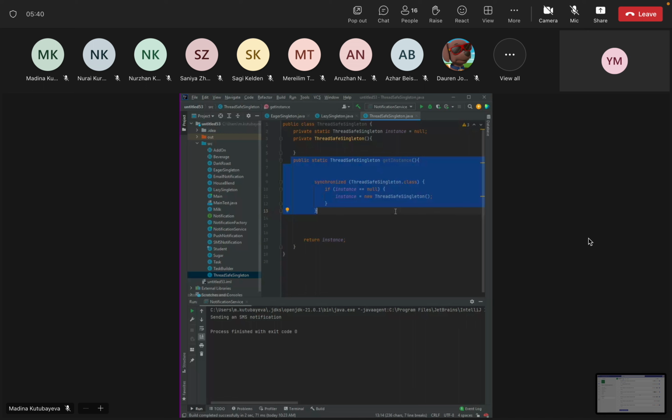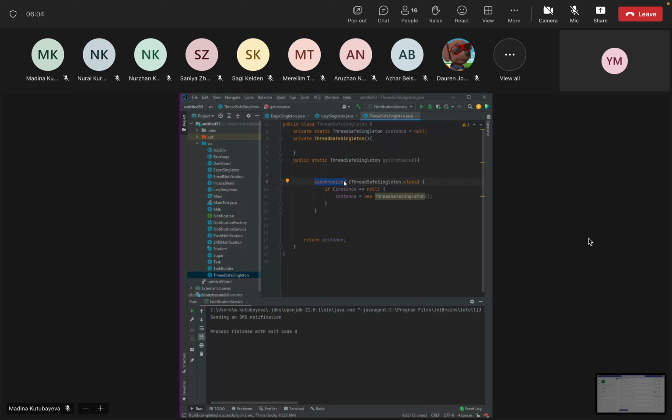If it's true, we create an object. As you can see here, we have a new keyword, synchronized. In Java, the keyword synchronized is used on a method or an object to implement thread safety, so that only one thread will access a particular resource at one time.